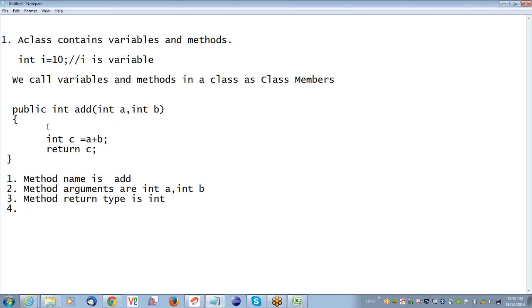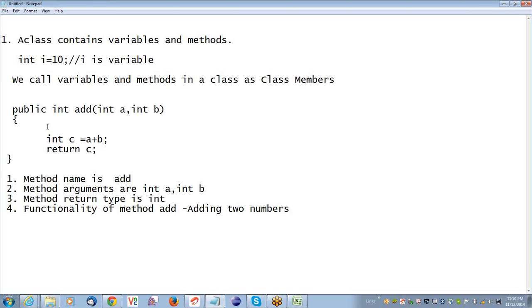To add 2 numbers. See, like that you have to understand methods. Methods perform some functionality, right? So as a user, you should understand how to write methods, right?